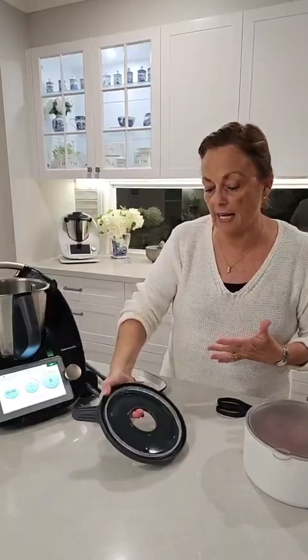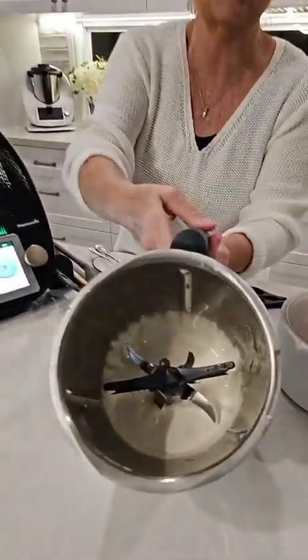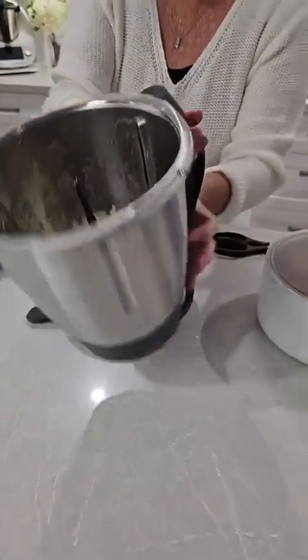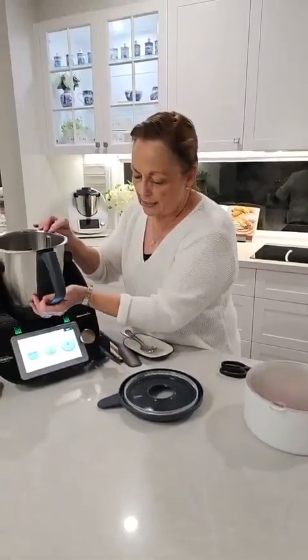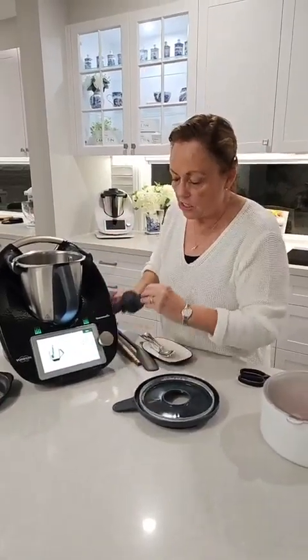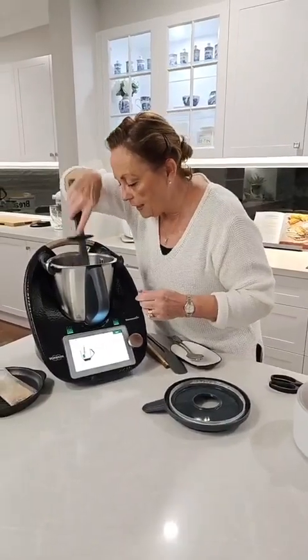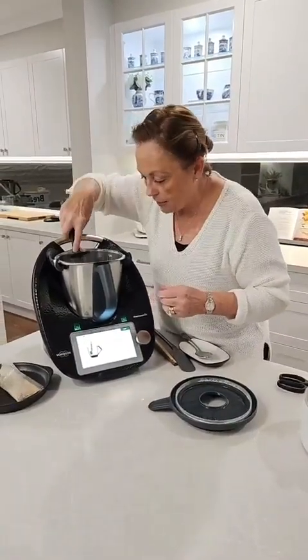Yeah, but with the TM6, we can actually cook off or pasteurize that egg white, so it's going to be healthier for us to actually eat. And in essence, we've kind of started to do that. It's almost like starting off with an Italian meringue. So what it's done now, it's told me, I've done that, so I'm going to hit next. It's now telling me just to scrape down that beautiful white egg white, which is being cooked, which I've done.